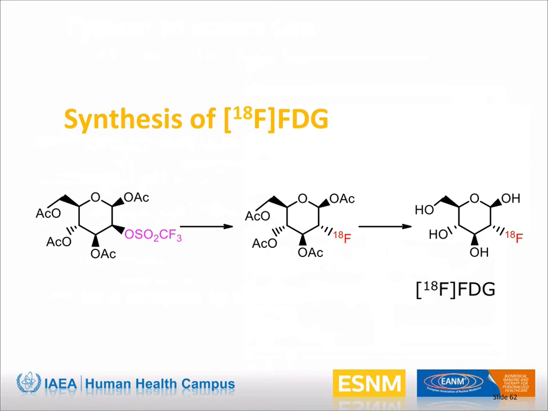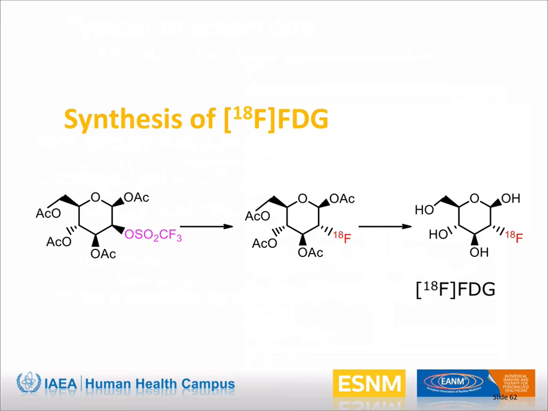Once the fluoride is dried and present as a reactive fluoride in acetonitrile, it is mixed with the mannose triflate precursor, here depicted on the left side of the scheme. The sugar molecule contains four acetyl groups that protect the hydroxy groups from reaction with fluorinating fluoride. The leaving group triflate at the 2 position of the sugar is substituted by the nucleophile fluorinating fluoride following the SN2 nucleophilic substitution reaction mechanism.